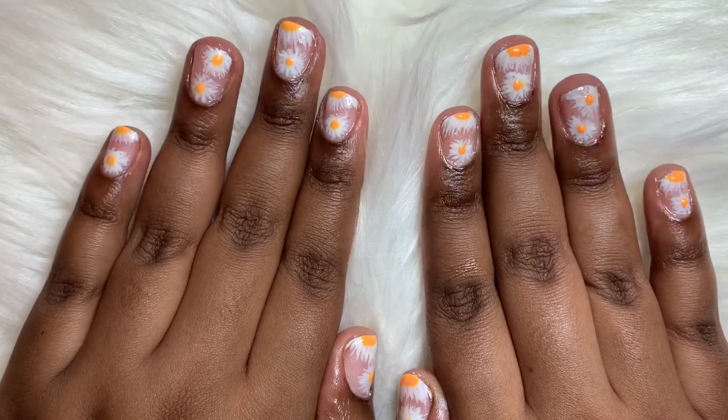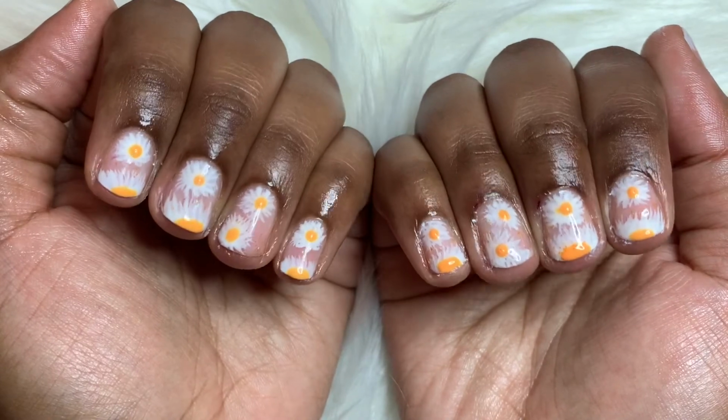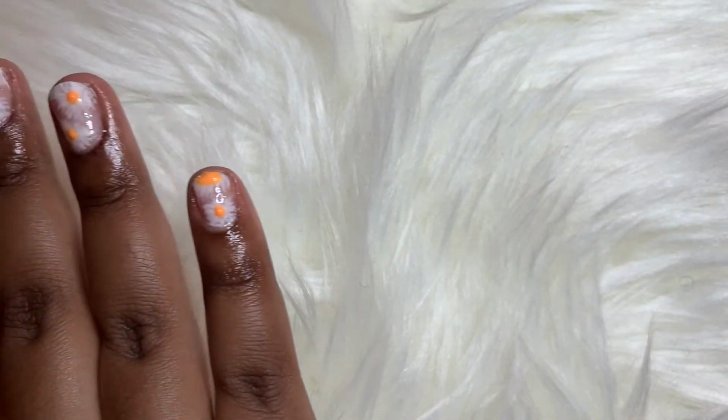Alright guys, here are the finished results. I hope you guys like what I did. I really like it. I'm gonna do a poll where you guys can choose if you think these look like daisies or dandelions.